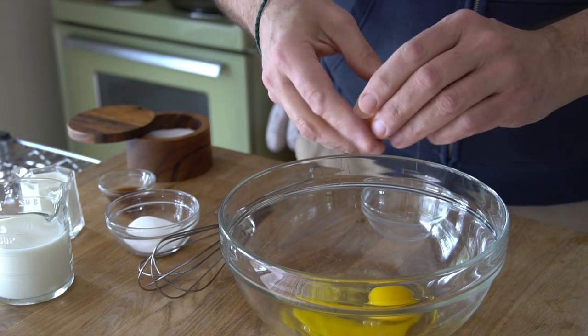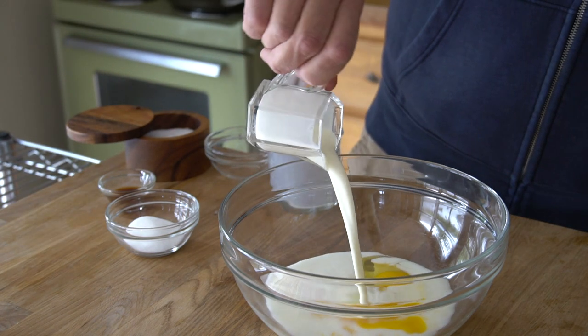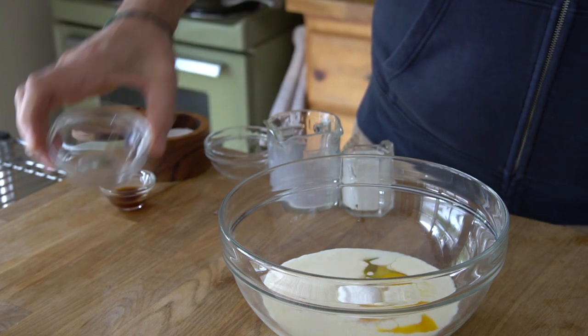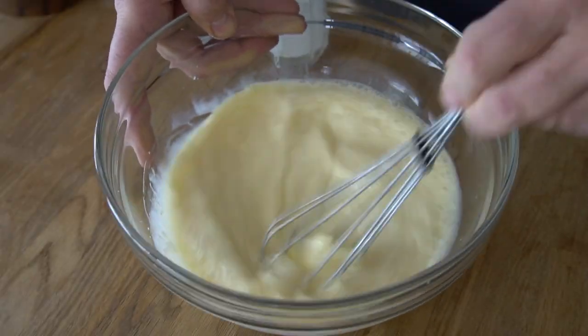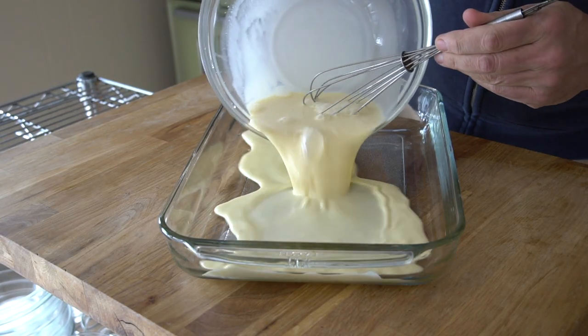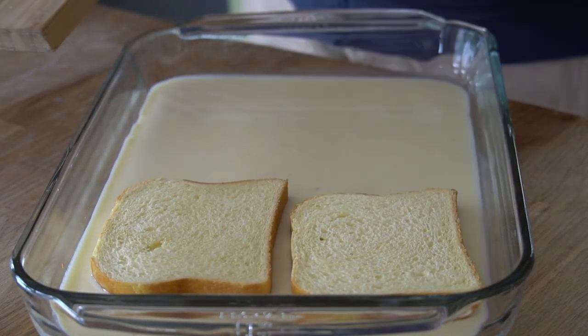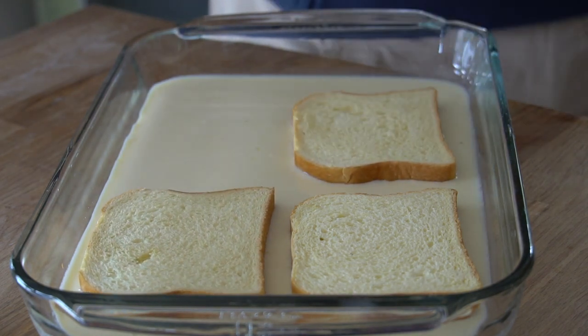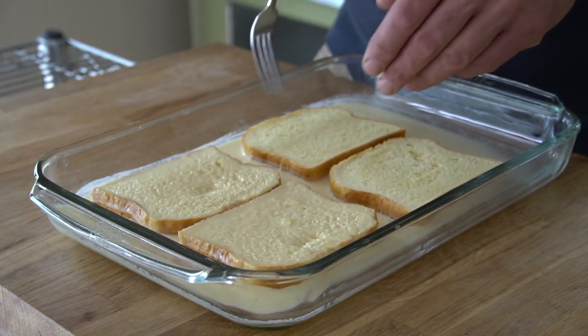On to key element number two: we're making a custard where we're taking two eggs at room temperature, three quarters of a cup of whole milk plus a quarter cup of 35% cream. Add a tablespoon of granulated sugar, a teaspoon of pure vanilla extract, and then a pinch of kosher salt. This custard mixture gives this dish so much flavour. Let's whisk those ingredients together, making sure the sugar and salt are completely dissolved, then we're pouring it into a shallow dish — a casserole dish works best. Now, remember how we had you leave the bread on the counter overnight? Here's why. We're taking our slices of stale bread — for this I used brioche — and placing them into the dish. They act kind of like sponges, soaking up that custard. Leave them be for five minutes, then give them a flip and leave them to soak for an additional five minutes.